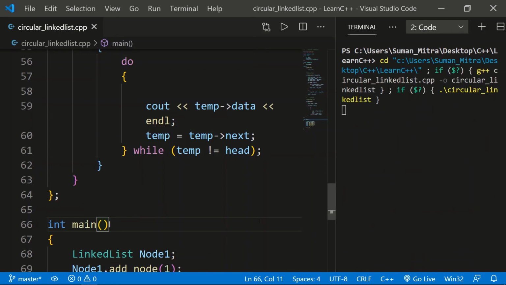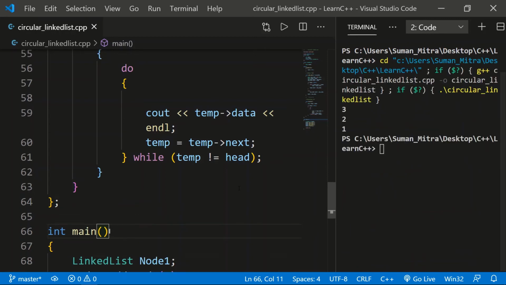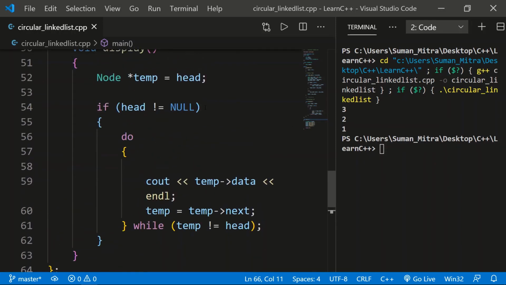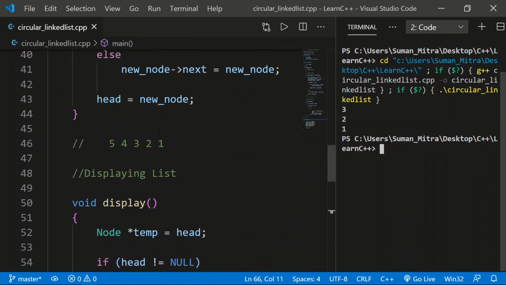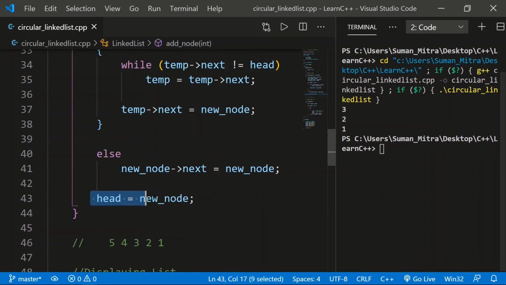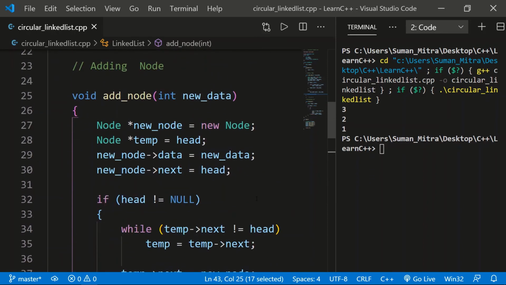So you can see in the previous run it was running infinitely, meaning it kept continuing in the loop, but now we got only the values that we desired, like 3 to 1. Why is it 3 to 1? Because we added in the front, and we gave access to the head. The new node should always become the head. You can do it for adding at the end or any random position like I did earlier. Just don't forget that next should not point to null, and the previous of the first should also not point to null, but it should be circular, meaning the last node should point to the head and the head's previous should point to the last node. I hope you got the basic concept of circular linked list.